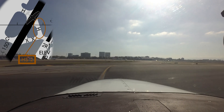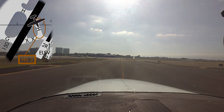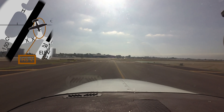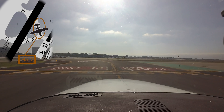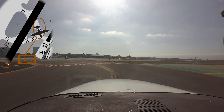Hotspot number 2 concerns aircraft exiting Runway 2-0 Right or Left and instructed to hold short of the other runway. The distance between runways makes the available holding space limited. Pilots need to ensure that they are clear of the runway behind them, but must hold short of the runway ahead.